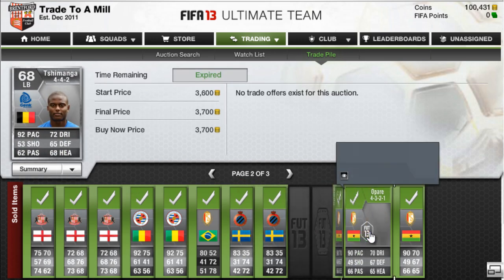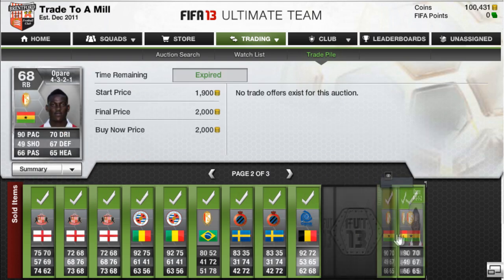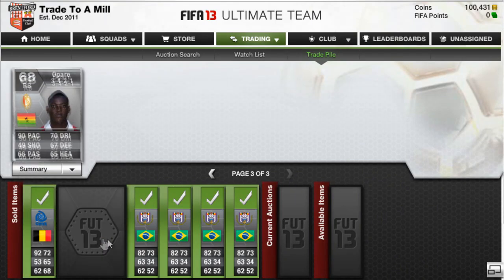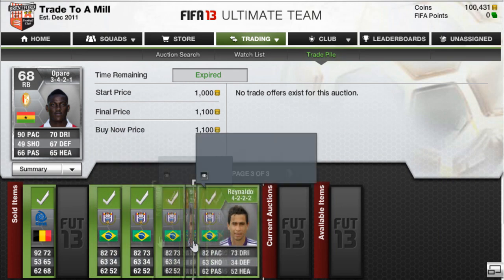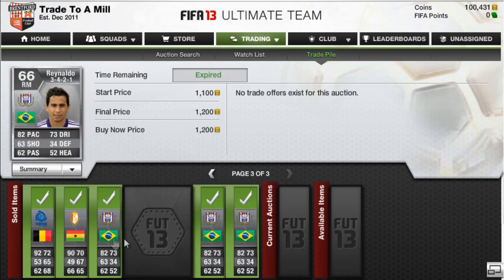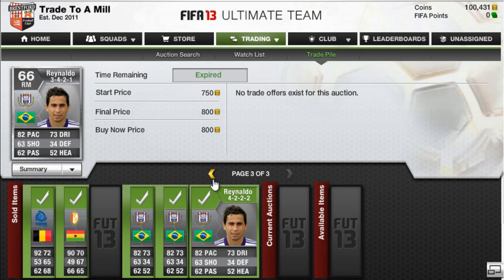So we also got Schminger for 3,700, we sold him on for that. 2,000 there for Apare, another 2,000 for this Apare, and there's a few more. 4,000 for that Schminger. Apare there going for 1,100, and you'll see the difference in price here between these Reynaldos. Here's one that went for 1,800, and then after the drop he went for 1,200, and then even less when he went for 800 in the end. So a good amount of profit.